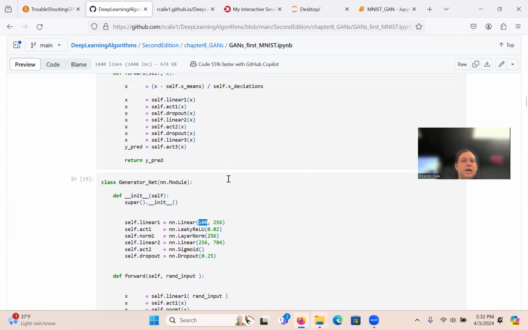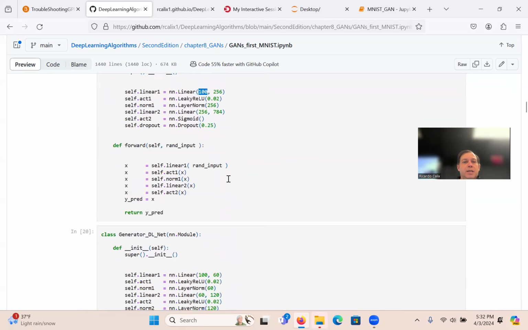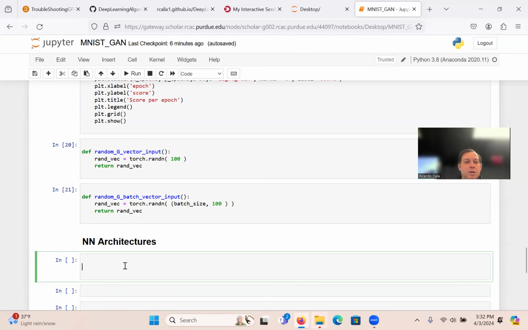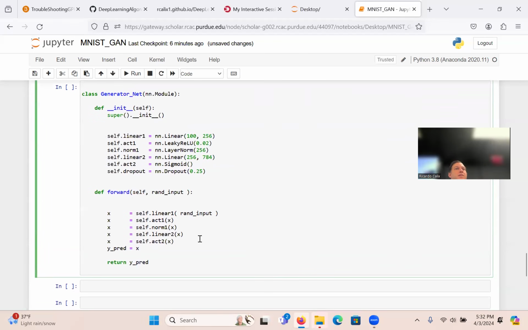Okay, I can skip this one here, but let's start with the MLP one. I'm going to copy that into my architecture here, and we can describe it, as you're familiar with this already. It's a class inheritance, and module is being inherited. This initializes the inherited module. Then we have our architecture here. We have a linear layer from 100 to 256, and I'm using a leaky ReLU, which is like ReLU. That's the activation function.